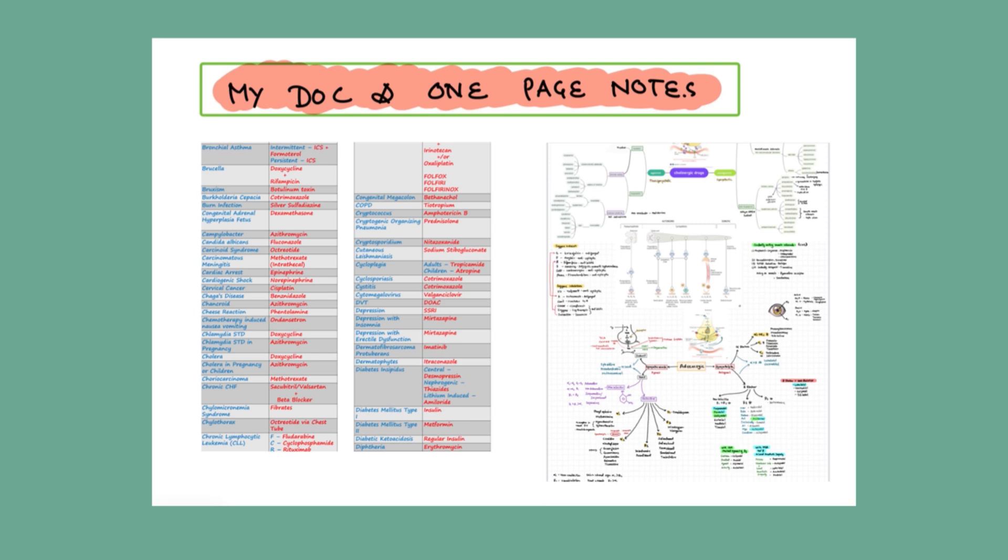Now coming to the one page notes that I used during my preparation. This is the one page note that I used. Basically in this one page the all four categories of drugs that we encounter in ANS section that is Parasympathomimetic and Parasympatholytic drug. Sympathomimetic and Sympatholytic drug. All the drug names are given in one page only. And this page does not cover the topic in detail.